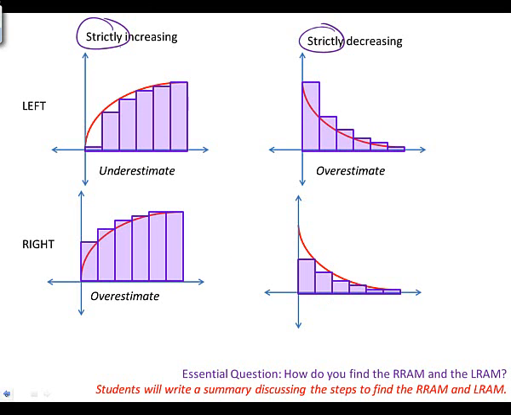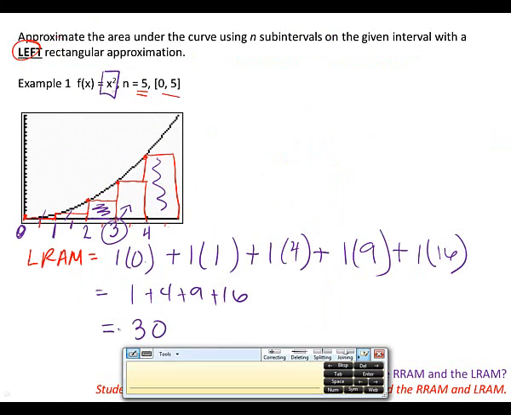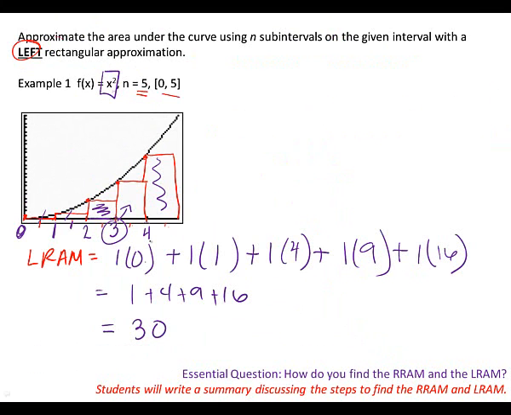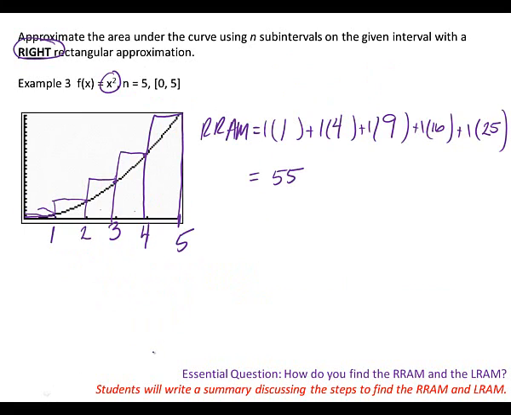All right, let's go back in and look at what we did. Okay, so let's go back to example 1. Let's decide over or under, okay? So looking at example 1, was it an overestimate or an underestimate? Under. Go ahead and write that in there. That's all the homework that's going to ask you about it. All right, what about example 2, over or under? It was also an underestimate. Okay, what about example 3? Example 3 was an overestimate.